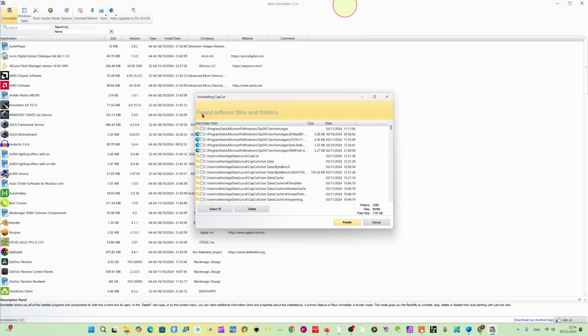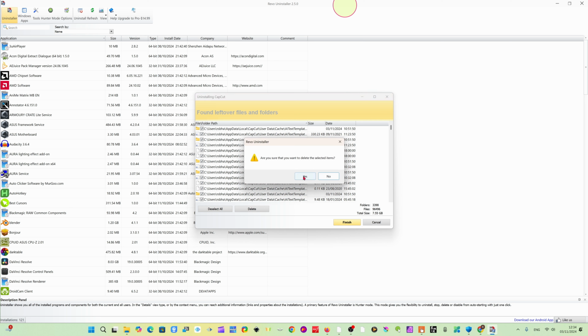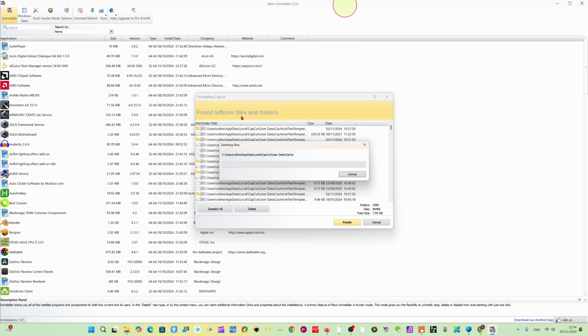You see, after finding leftover files and folders, it scanned again. You see their total file size, this will all be deleted. We have to select all here. You see, we have selected and delete. Once again, it will delete. Are you sure you want to delete? You see how many files remain after uninstalling a program. That's why I recommend you use this Revo Uninstaller to remove all these garbage and remains of files and registry files etc. Here you see, it's scanning the C drive again.